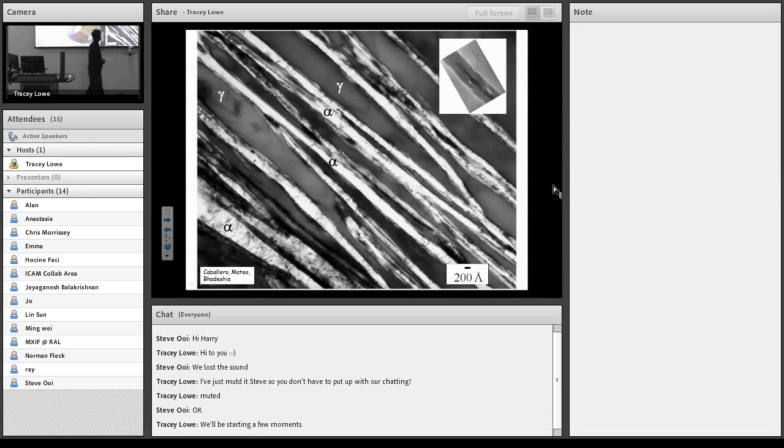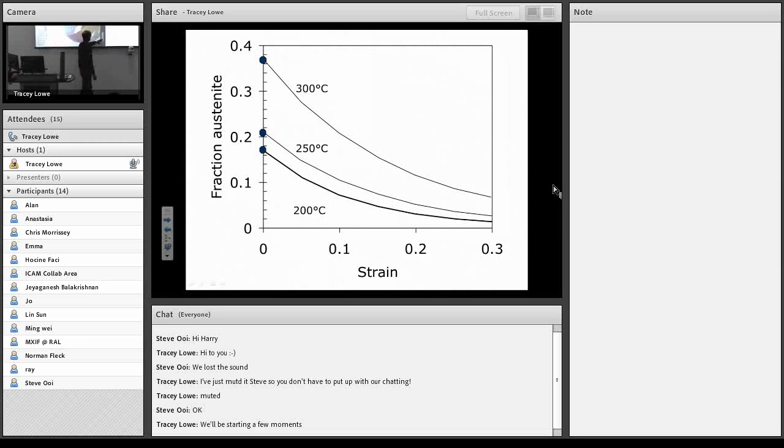So the idea was to understand the ductility of this material. The ductility varied according to how much austenite we introduced into the material. This is austenite and this is ferrite. And this is without charging. So imagine that we start off with these 3 levels of austenite in the material. When we pull, the amount of austenite decreases because it undergoes transformation under stress. So this is how the austenite should decrease as a function of strain.